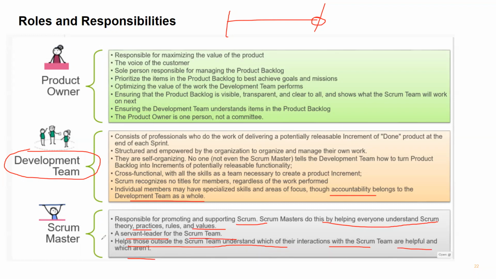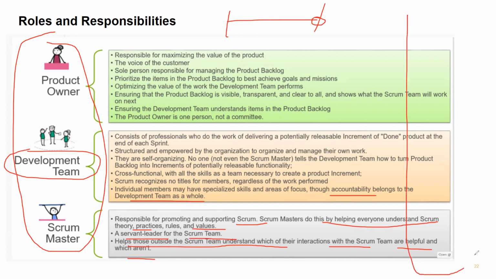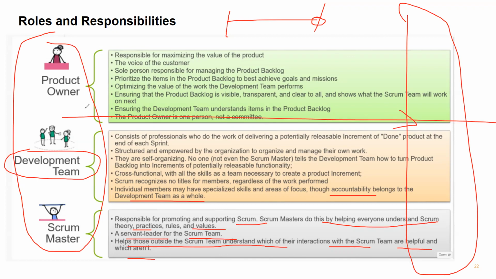So basically, this is a Scrum team, correct? He will help you understand what Scrum is, and you will have one more Scrum team somewhere outside. There will be dependencies between you both. Sometimes you might need to deliver what they need, or they might need to deliver what you need.